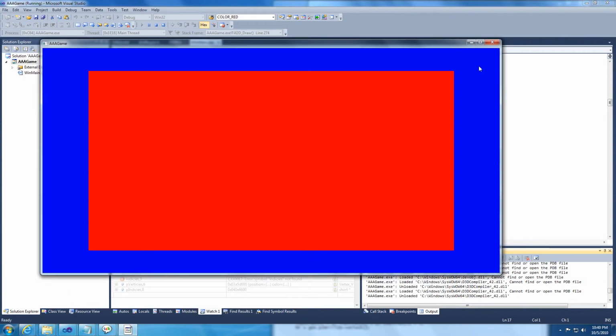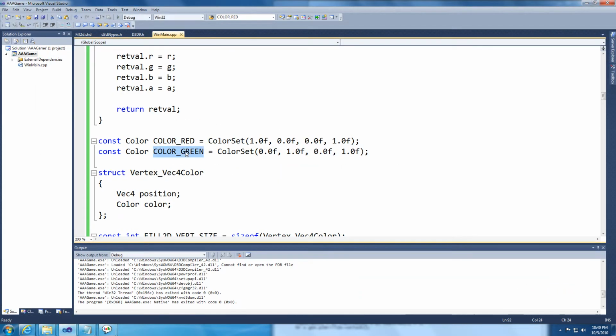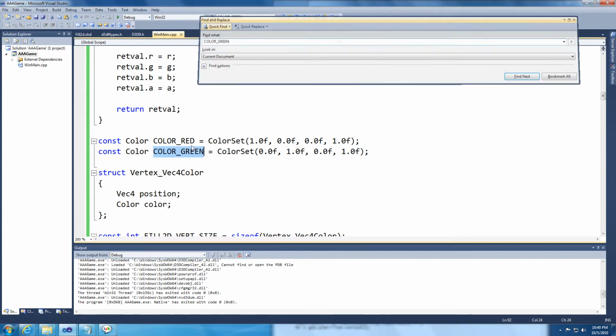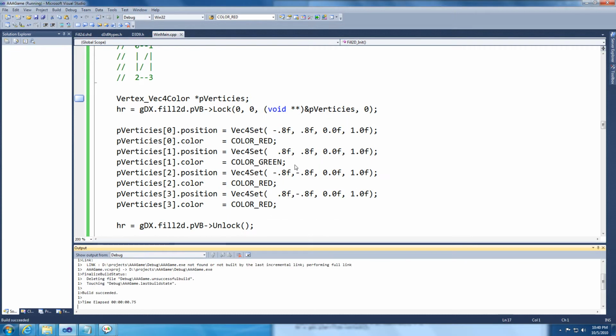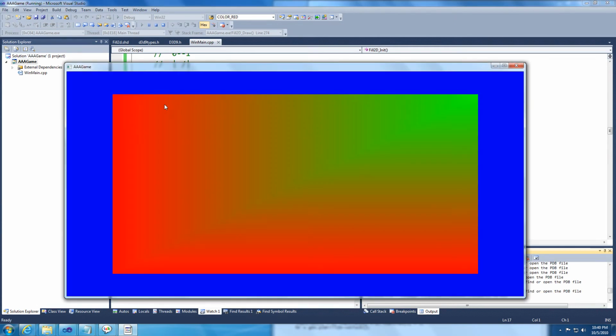Whoops. Go ahead and change the color, and then actually change the color. And one of our vertices is green. And notice that this blending that's happened is happening between these 2 vertices.